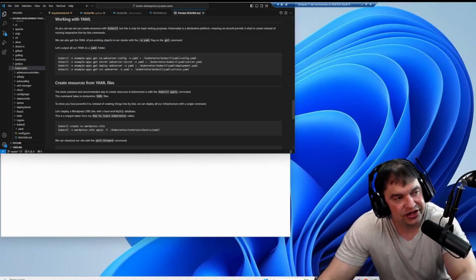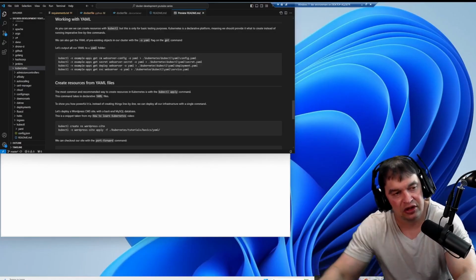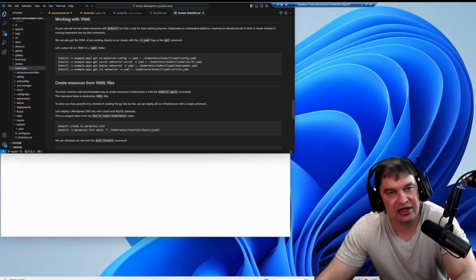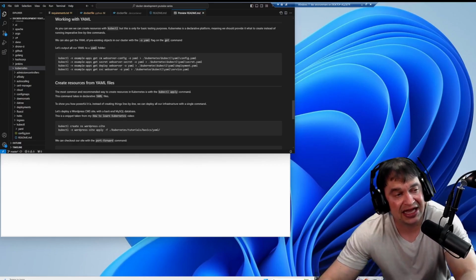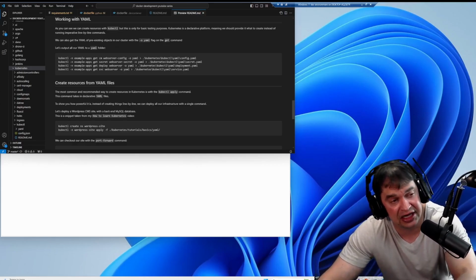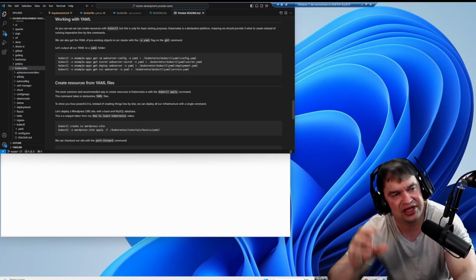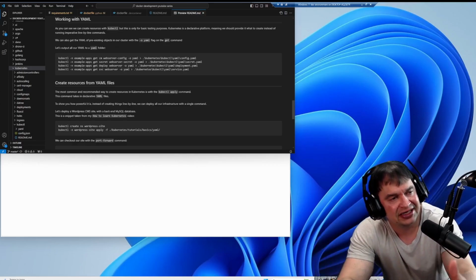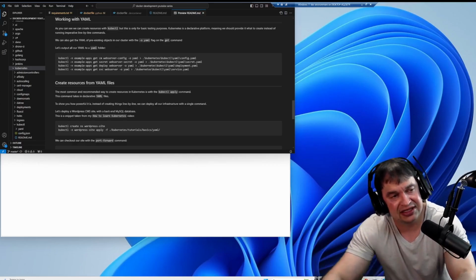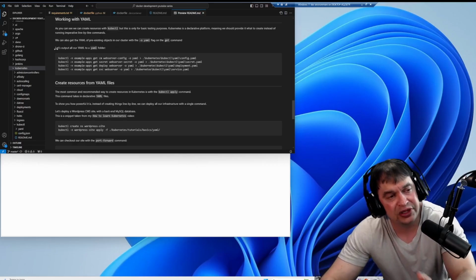Instead, we'll use the kubectl create or the kubectl apply command, pass a YAML file in, and all of the infrastructure will be defined in that YAML file. Now, once resources are created, you can actually extract the YAML by using the -o flag in kubectl. So kubectl has a way of getting YAML out of the cluster. This is very important if you have something deployed and you have something in GitHub and you want to compare if the YAML is the same, or if someone has made any tweaks to the YAML.